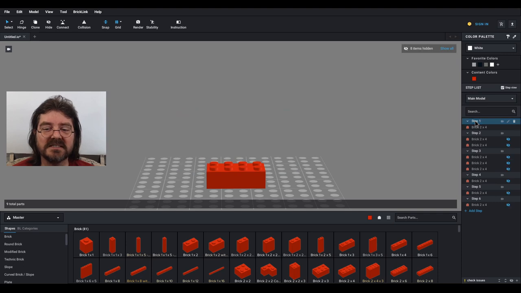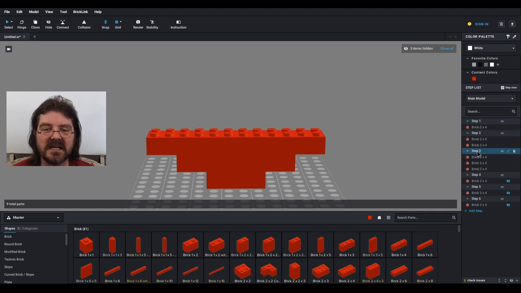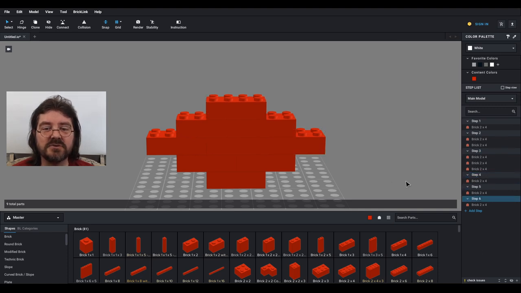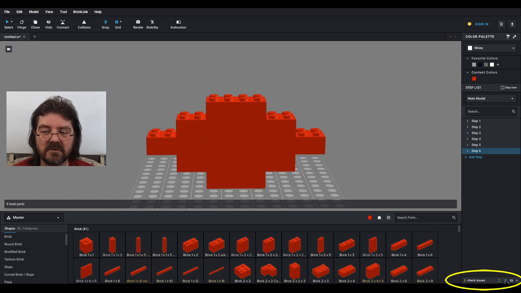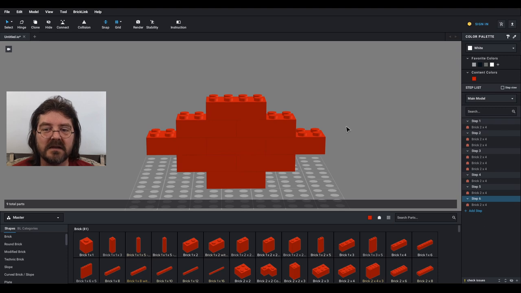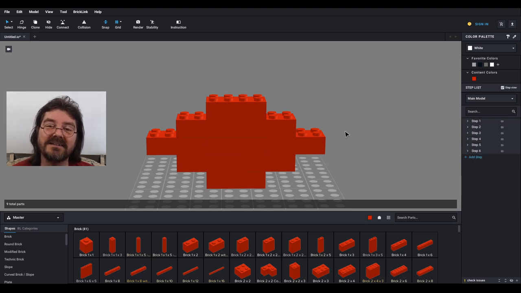And when you click on that step, it's only going to show the bricks leading up to and including that step. If we wish to close down all of the steps so that we can only see the step numbers, we have this button that says collapse all steps, or alternatively, we have the next one that says open them all.